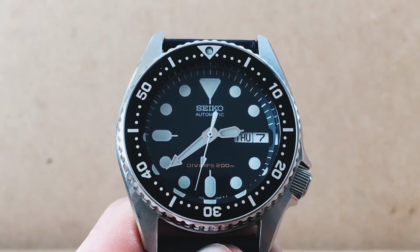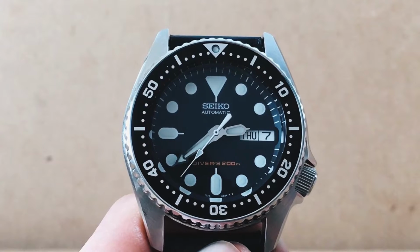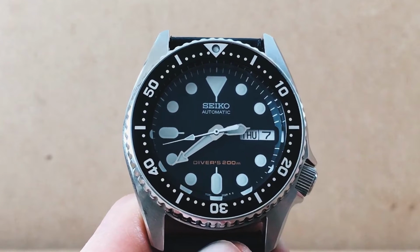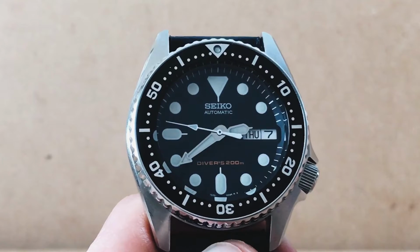What I love about this watch is its no frills, straight to the point functionality. The dial, along with the handset, is just so easy to read even in the dimmest conditions. The bezel's line, dot, and numeric markings allow for quick timekeeping at a glance.